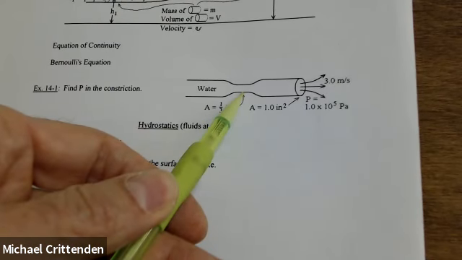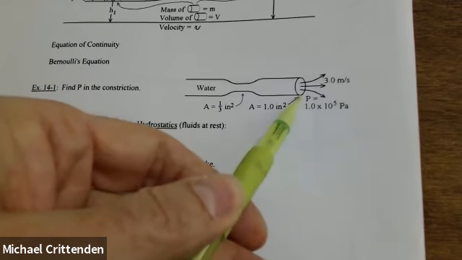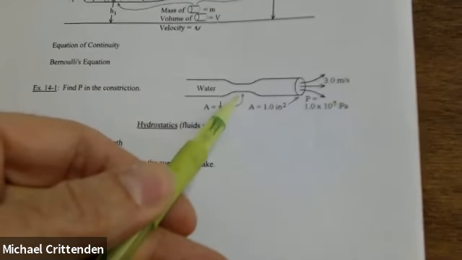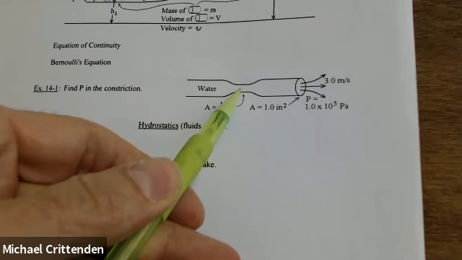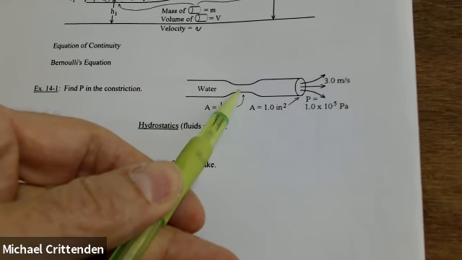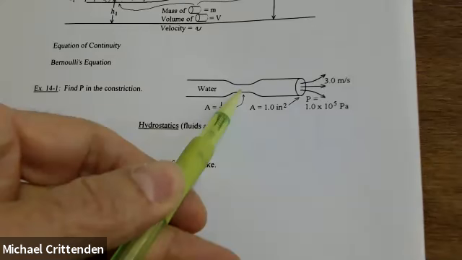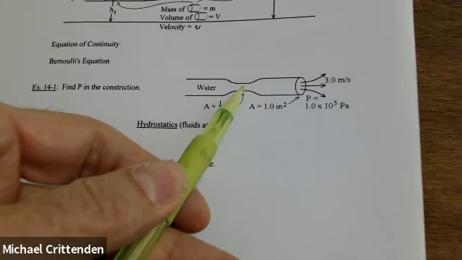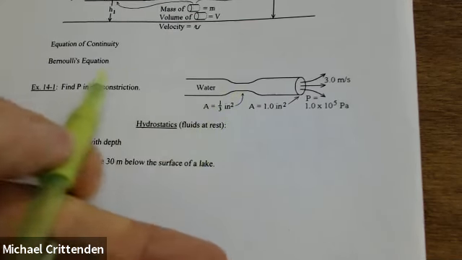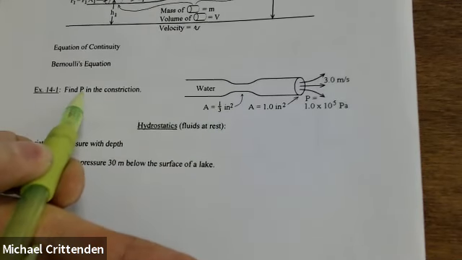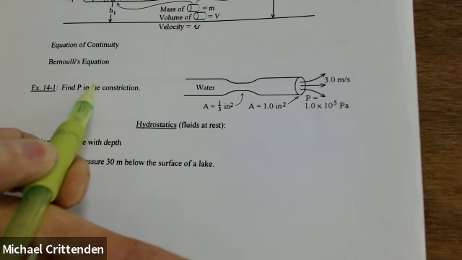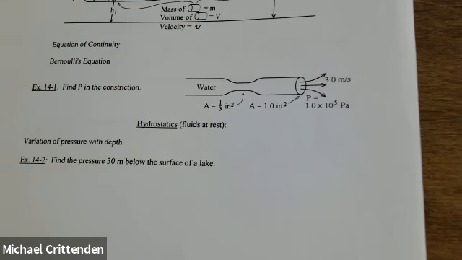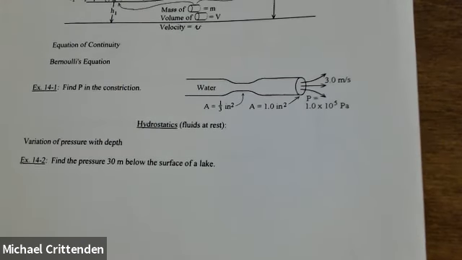Cross-sectional area of the tube here is only 1/3 of what it is on the end, and the question is, if we know the speed the water shoots out over here, the final thing we're going to try and determine is the pressure, but the first step is to get the speed in there. It's going to be a two-step process. Bernoulli's equation is the one with pressure in it, so that ultimately is what's going to give us our answer for the pressure. But Bernoulli's equation also contains the speed, and so we have to figure out the speed so that we know everything in Bernoulli's equation aside from the pressure. So that's the general idea.